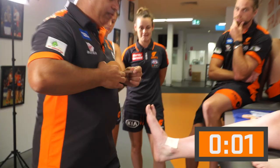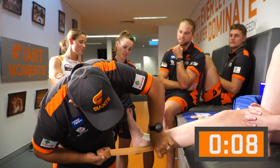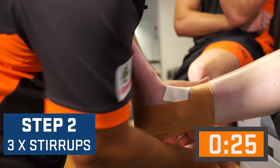So normally we'll start off with an anchor. I'm gonna give you guys plenty of time so you can catch up. Three stirrups, and then two sixes. Always start medial to lateral.